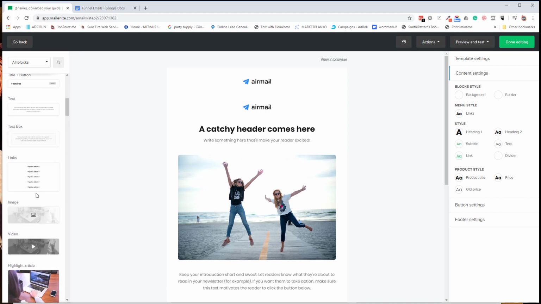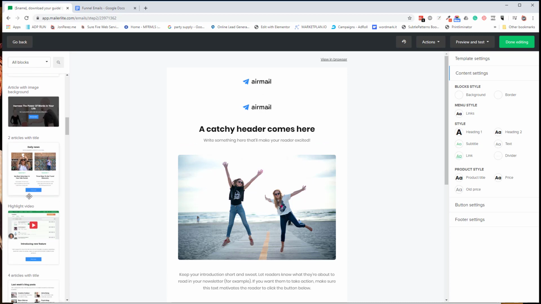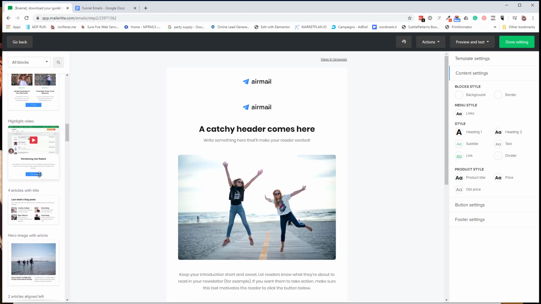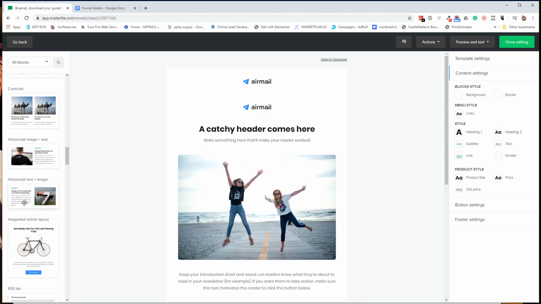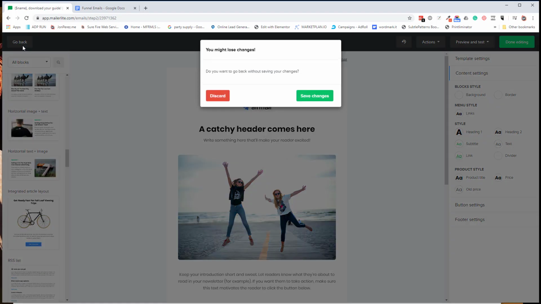Again, for me personally, these just get a little complex. You could do it, just don't go too crazy with it because you could really start to hit the spam a lot. But this is actually pretty cool. They look pretty simple, pretty basic. Let's go back. Let's see if we could start off with a simple template.